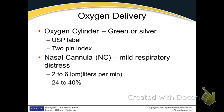When you look at the regulator on top, if we were to split this regulator open, there's just a big spring in there that helps compress the air. This one had to be empty or I'd show you. But this air comes out. If I was to open this without the regulator on it, and this had oxygen in it, it would come out at 3,000 psi. There's no way that you're going to be able to breathe that. It's like a hurricane in here, right? If I turn this on and pointed the hose that way, you would feel the air all the way in the back of the room. Yeah, you would really feel it.